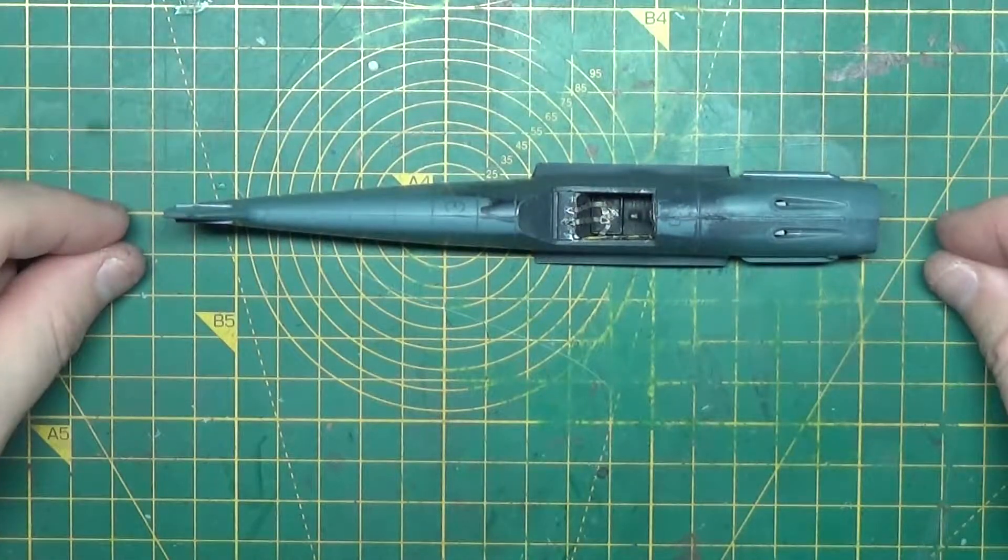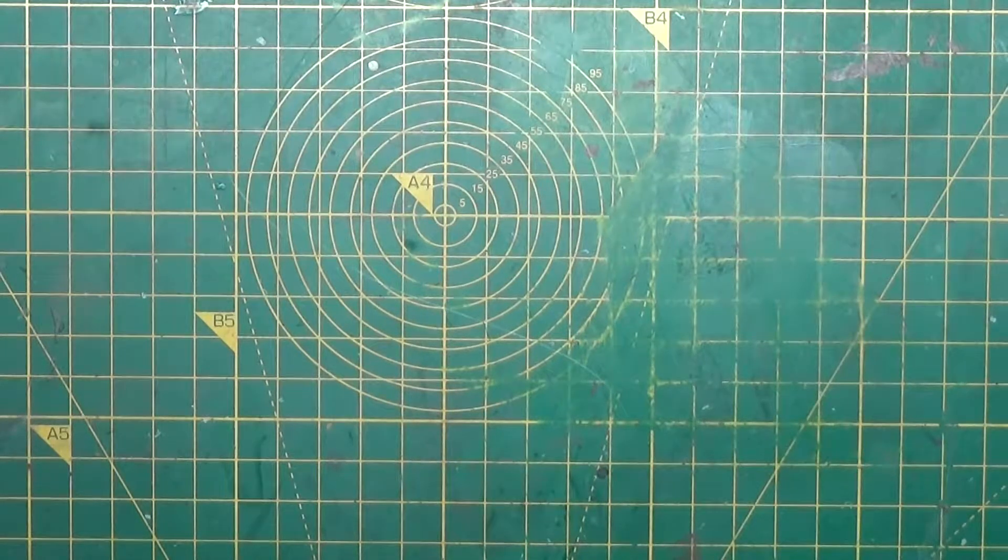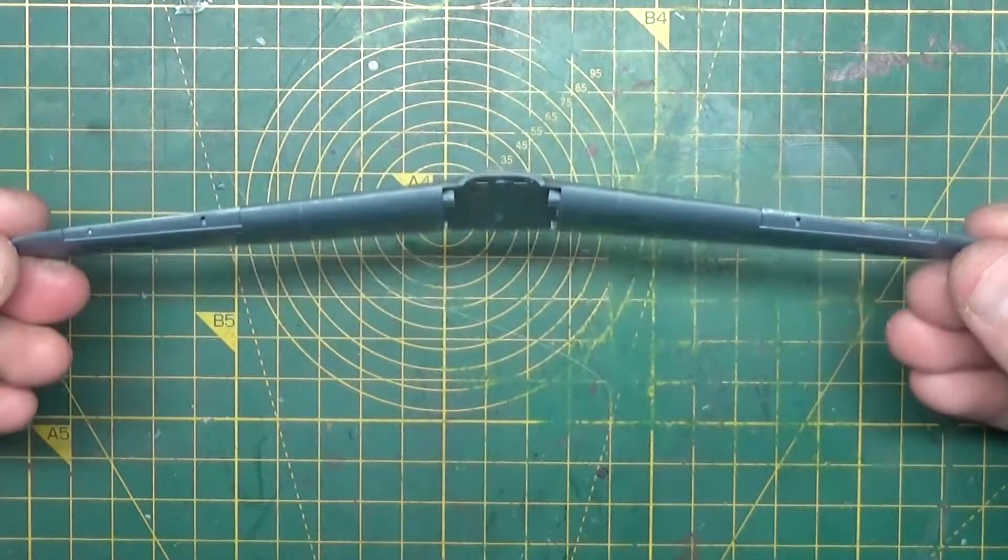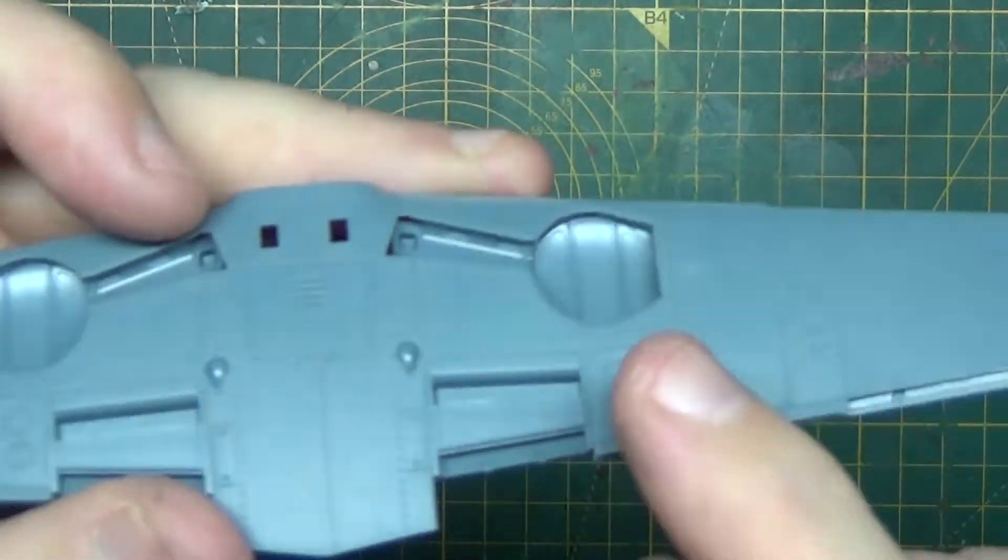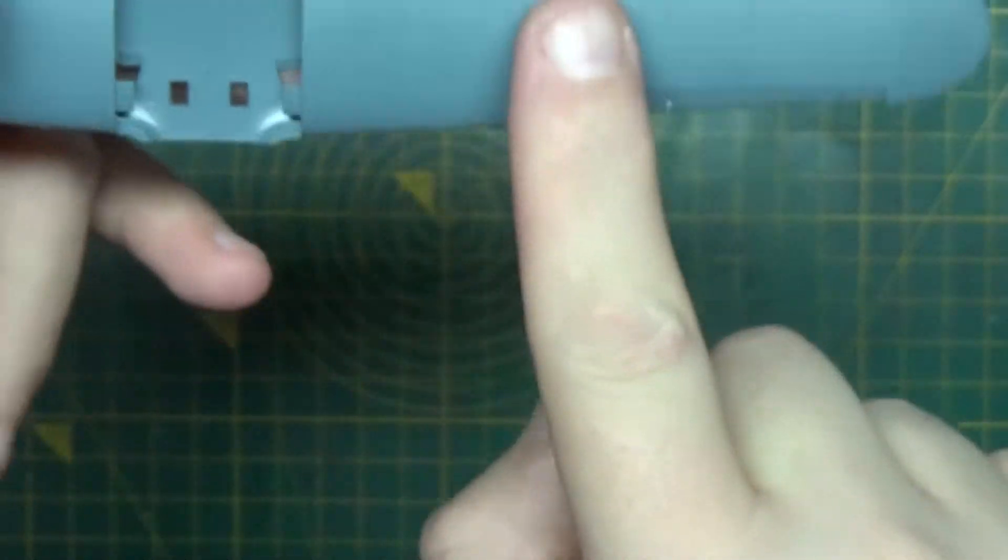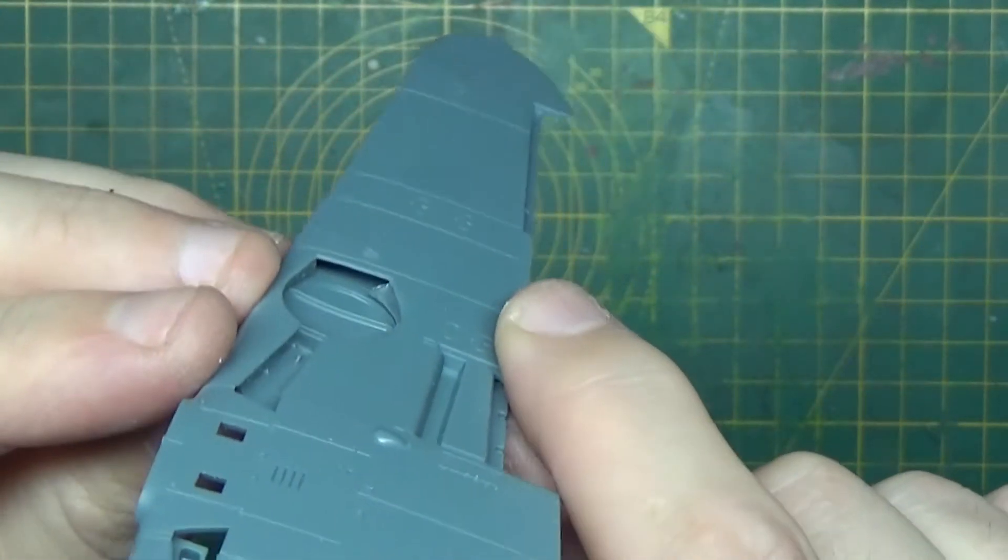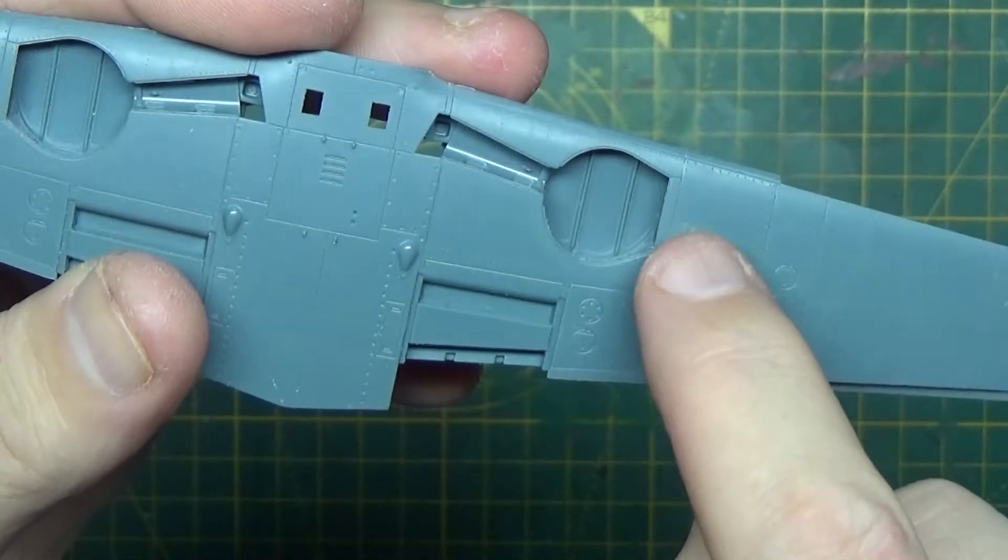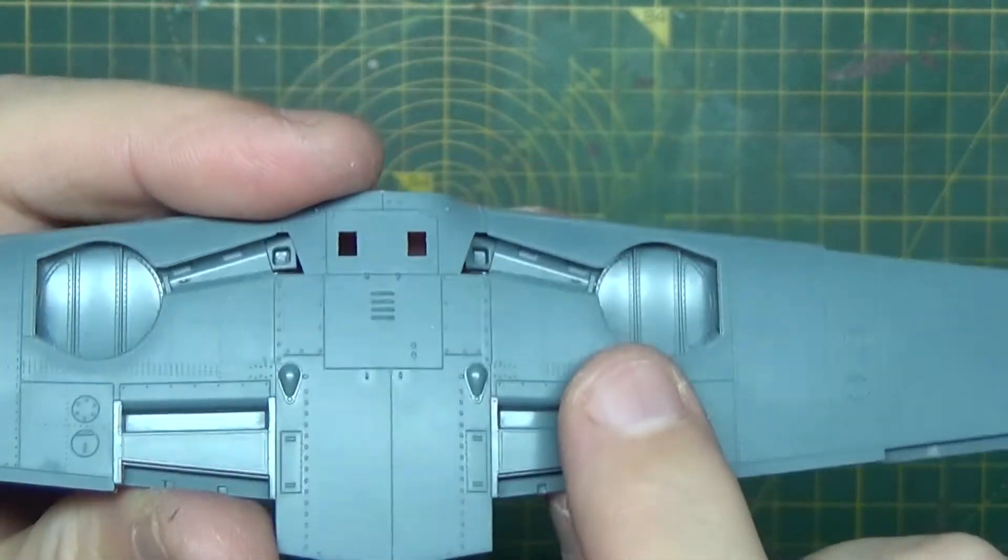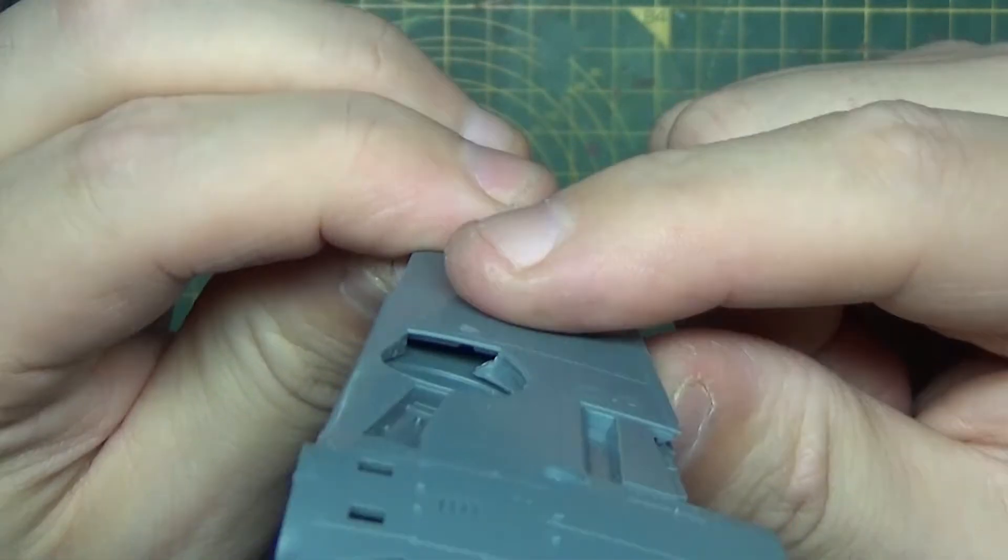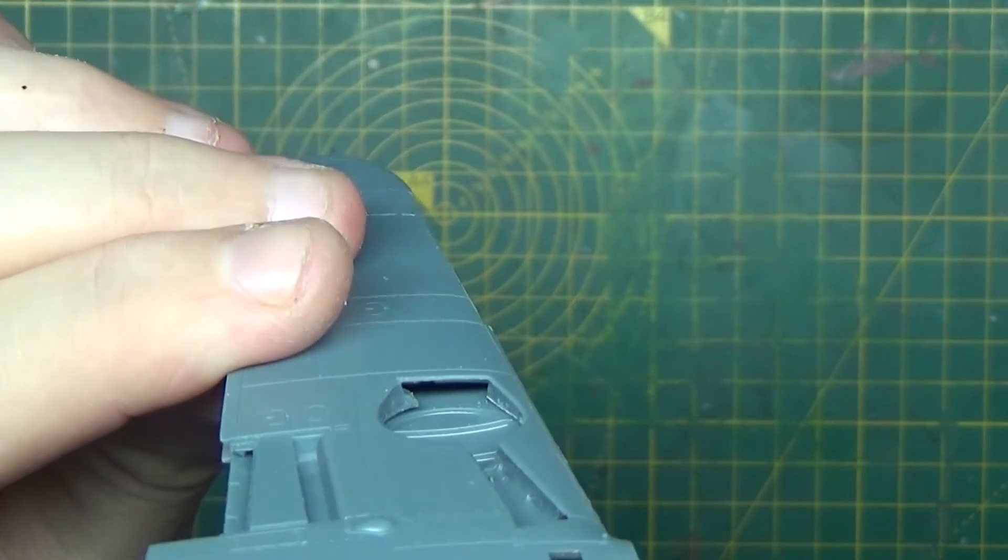So off camera we have gone and we have assembled the wings, so these are now all together. Now I couldn't use, if you look inside here, there's actually some bits that were stuck to the inside of this wing before these top parts have gone on. The ones you're supposed to use, there was actually a defect in the mold. One of the pieces that arches around here inside, half of it was missing. It looked like it hadn't injected correctly, so we went and we used some others. But unfortunately the bits that go inside there do not fit with the other two parts, so we've just left them blank.